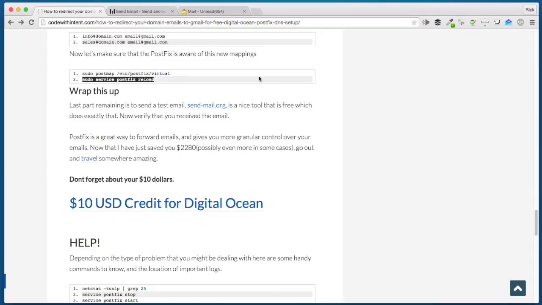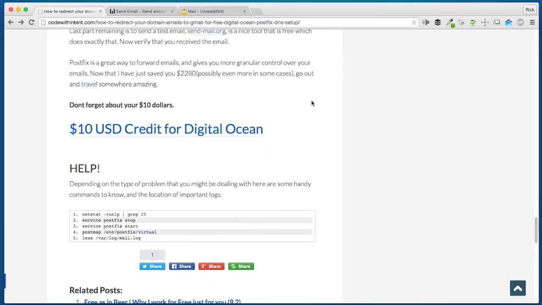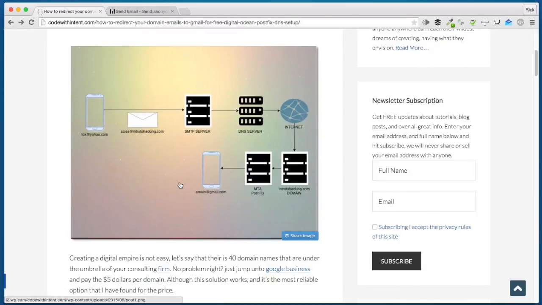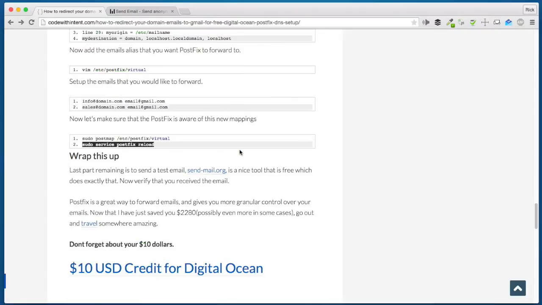Now, sometimes this doesn't work the very first time, and sometimes it can be a little bit of a challenge to get this whole entire thing to work. So I actually went ahead and provided some help for you guys. Here are some really nice handy commands like stopping and starting the service, setting up postmap for the right virtual configurations, and most importantly, looking at those log files. Because if you guys do run into trouble, I want you to go into the log files and start digging through those and trying to understand why your configuration is not working. And this diagram here at the very top should help you on how to navigate how the messages are bouncing between each other's servers.